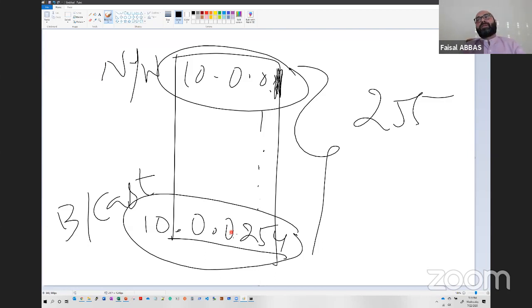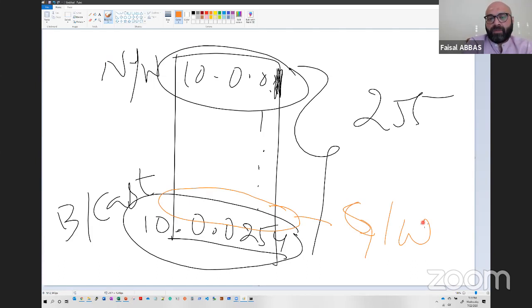Now, some organizations pick the second last one for the gateway, or some organizations pick the second IP address as the gateway. It depends on the organization.